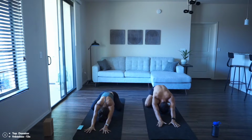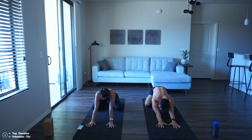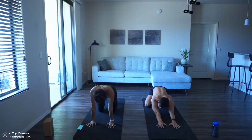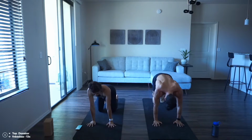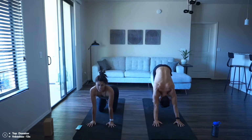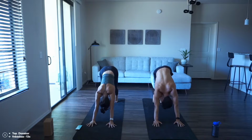Take a nice deep breath in. Exhale. We're going to rise up, hands and knees, and then tuck the toes to find a downward facing dog. So we're going to do another little kind of dynamic warm-up sequence here. The idea is not to hang out in the pose very much. You're just going to kind of go through the motions. So here, find a nice down dog.